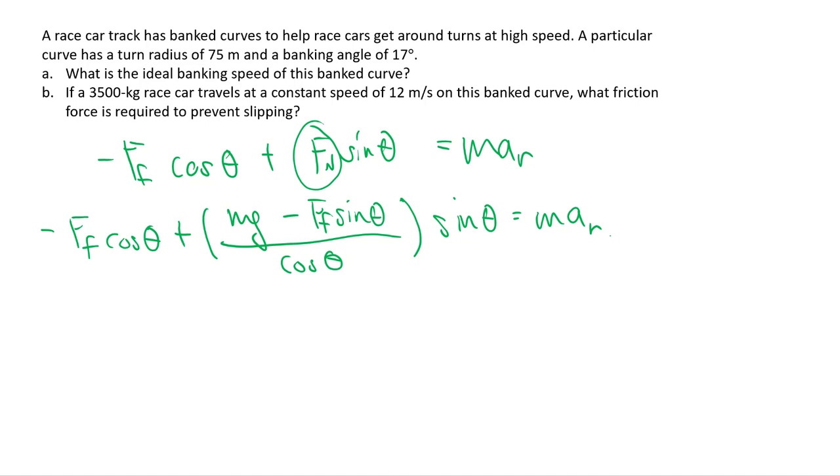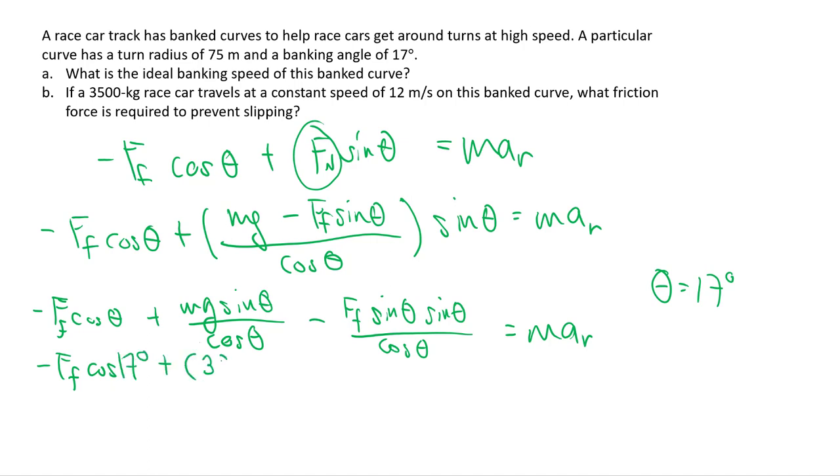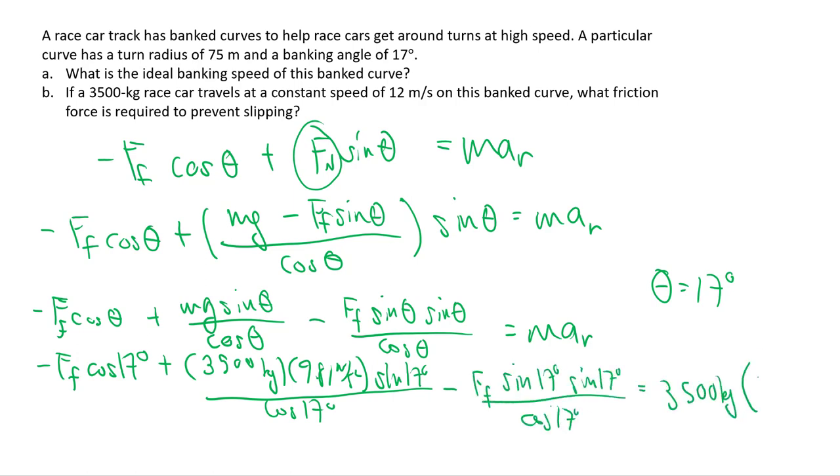Then we've got some algebra to work with. We're trying to solve for F_f, so we expand all the terms, make sure everything with F_f stays on one side, everything without goes on the other side. We'll expand and separate out these two terms first. And at this point, it looks like the sine and cosine things won't neatly cancel out unless you're really good with your trig identities. I would really just punch a number of things in the calculator to make the expression easier to manipulate. Theta being 17 degrees, we can sum in a bunch of things. Mass, we're told what the mass is, and we worked out what the centripetal acceleration is earlier.